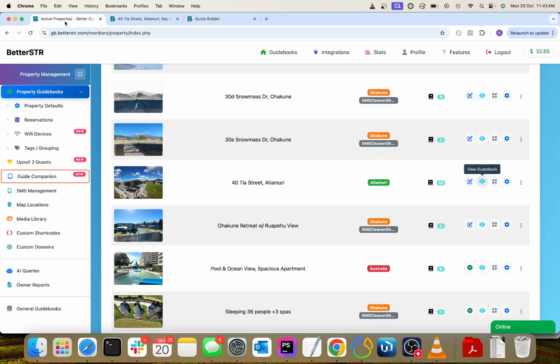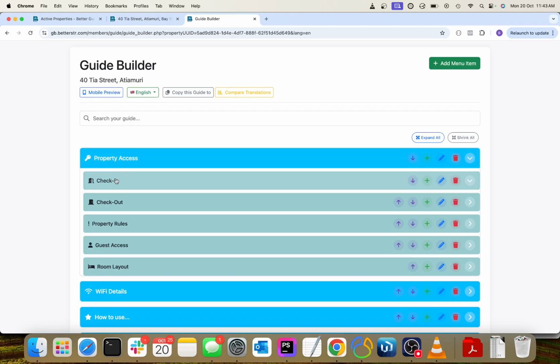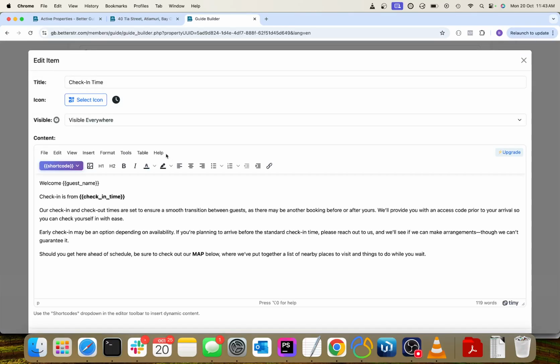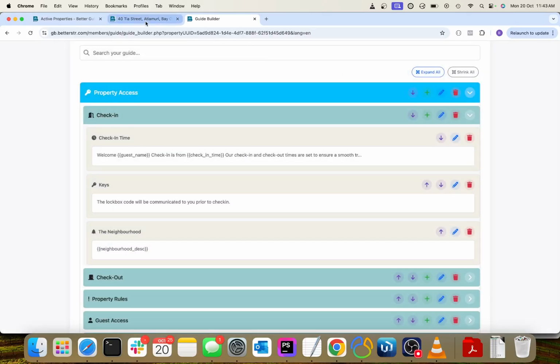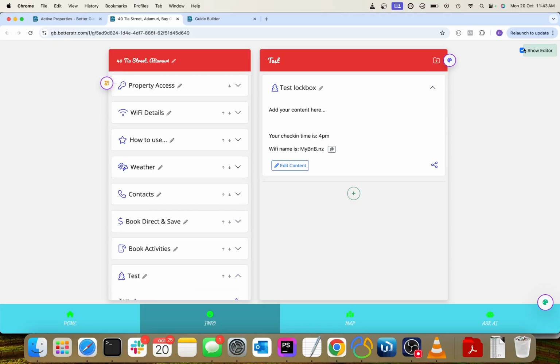You still have the option to use the older guide editor. So if we clicked on the edit guide here, it's going to open a pop-up window with the guide editor, and you can see all the main menu options in blue. If we click on one of these, you can see the sub-menu items, and if we click on that, we can see the different content boxes and areas. So it's all pretty much the same, but with this new guide editor, you can preview it as you go, which makes it quite simple. Now, at any point, you can untick this box, Show Editor, and it removes all the editing icons from view.